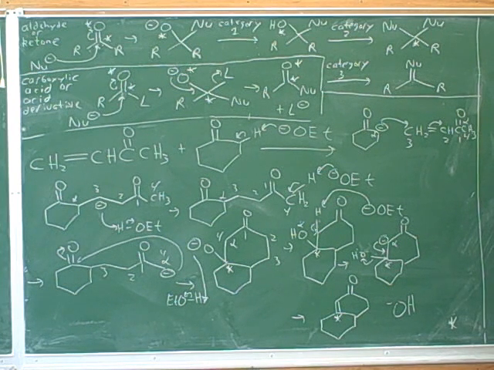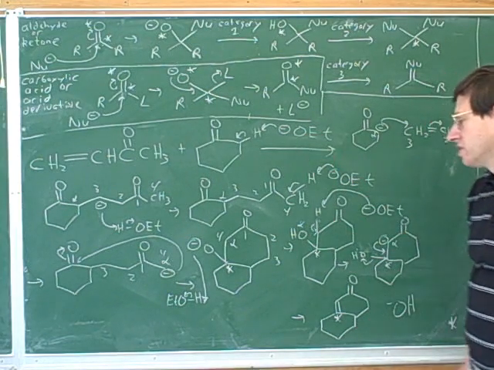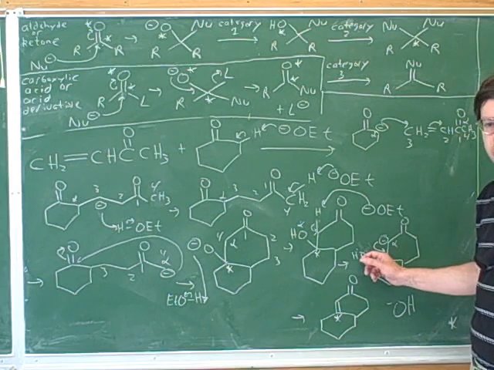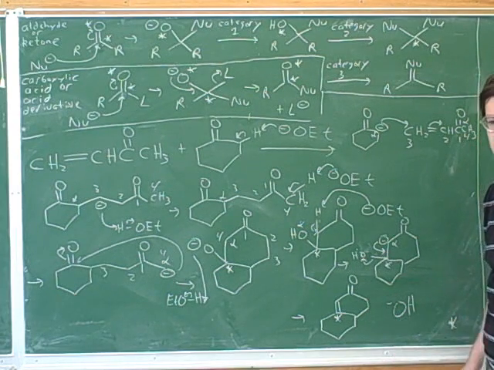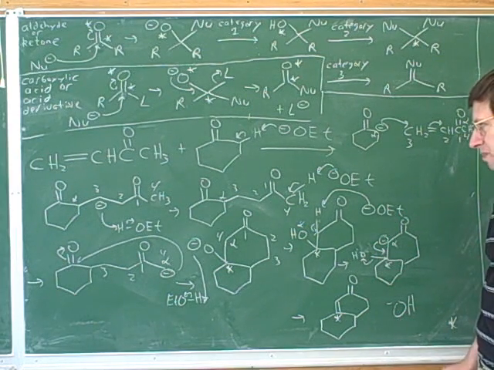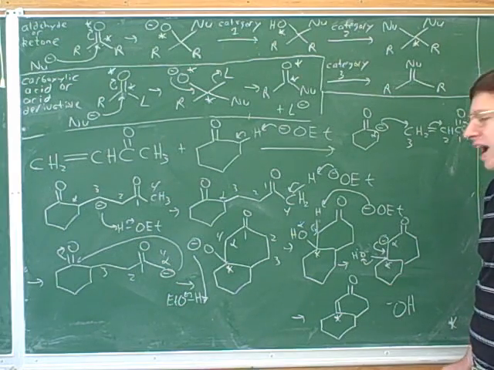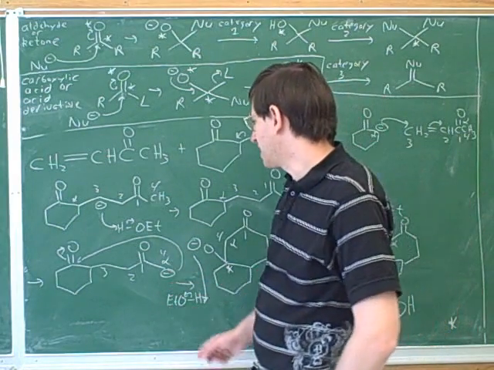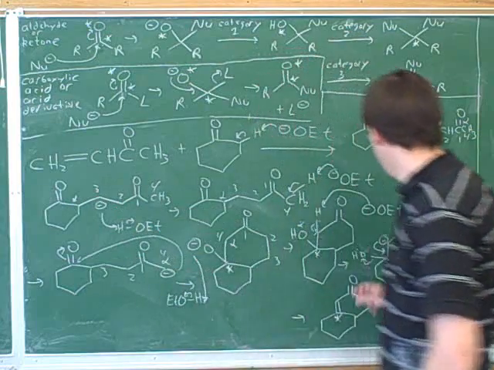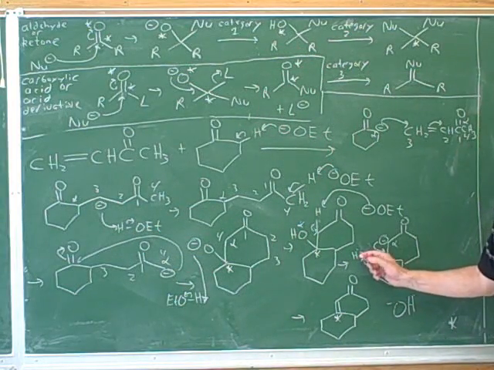We've been protonating things only after they were already negative. Under basic conditions, you're not going to protonate something that's neutral because that would make it positive. And as we've talked about in the past, under basic conditions, you should try to keep all your intermediates neutral or negative. So it's okay to protonate something that's already negative, but we can't protonate this oxygen because it's neutral. Then it would end up positive.